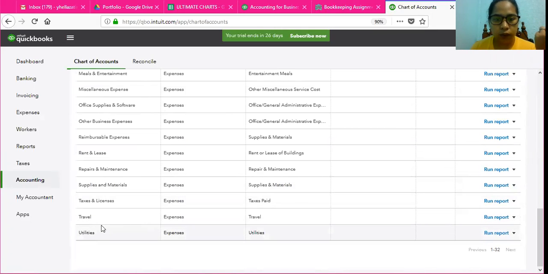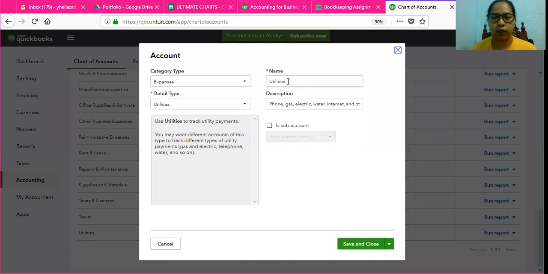And then for utilities, of course, we have to pay expenses like electricity and water bills. There's already one here in QuickBooks under expenses, utilities. Just edit it to utilities expense.